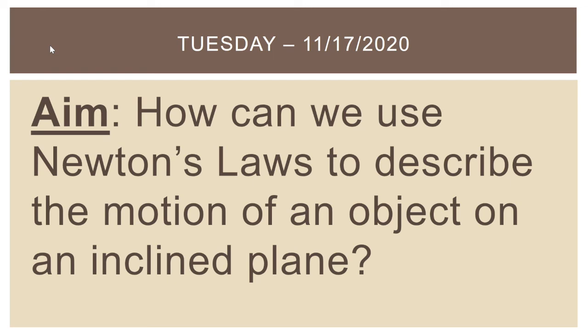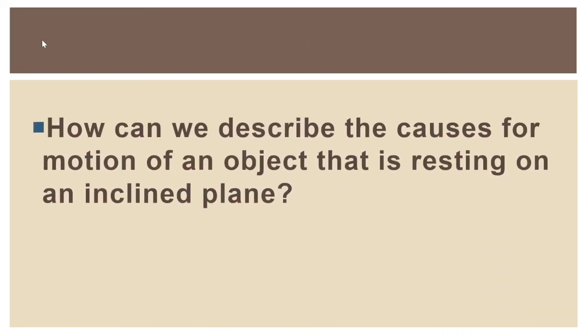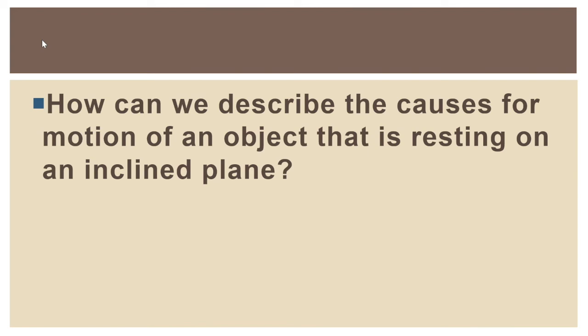And so what I hope you realize going into this is that because the aim says how can we use Newton's laws to describe the motion of an object on an inclined plane, basically every single thing that we're going to be doing today is in some sense building on the things that we discussed previously in the other videos. And so it makes no sense to do anything else other than to just get right into it by asking a question. So the first question here that we want to ask is how can we describe the causes for the motion of an object that is resting on an inclined plane? If an object is sitting on an inclined plane, what's going to make it start to move?